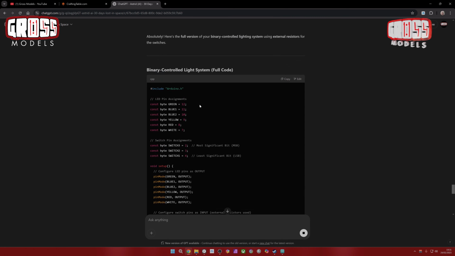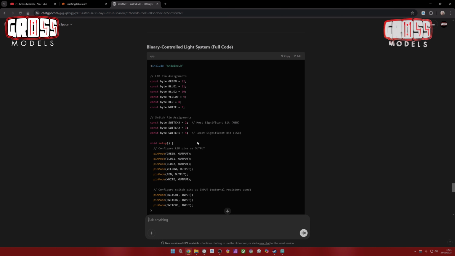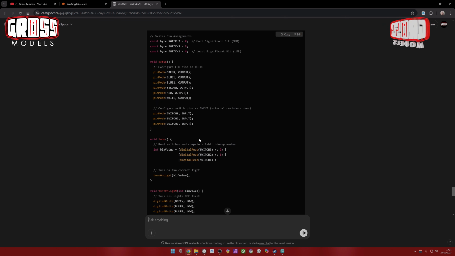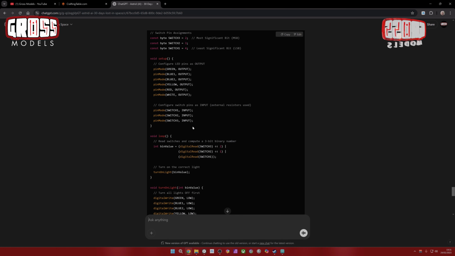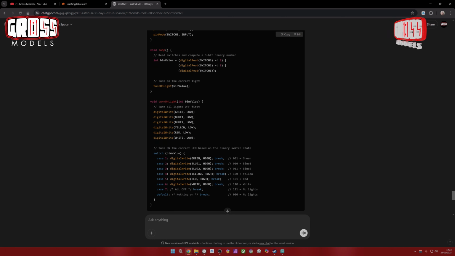Right, she's done something differently, so I shall go through and figure out if I can understand it and then go from there. So we've set everything up, told it what the switches are, what the LED pins, she's even labeled them. Configure the LED pins as output, yeah, did that, and switches as input, yes. So that's a bit that I did. So then she's setting up a bin value for digital read, the switch 3, 2, and switch 1, and then turn on the light for the pin value.